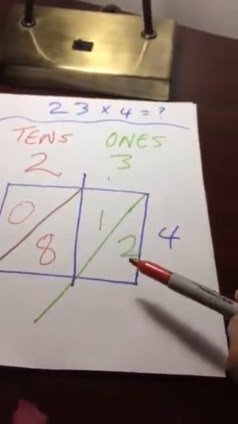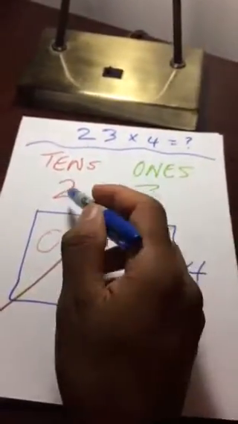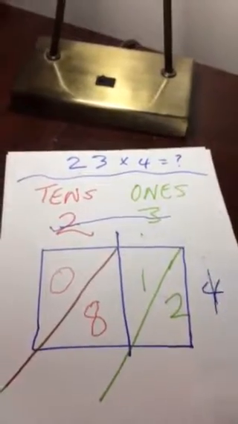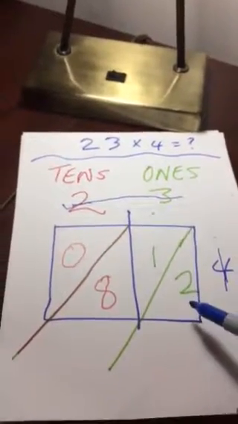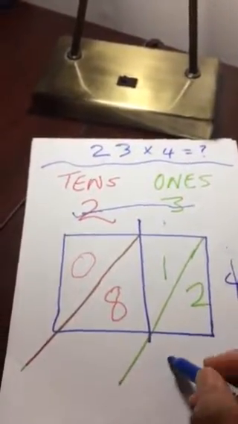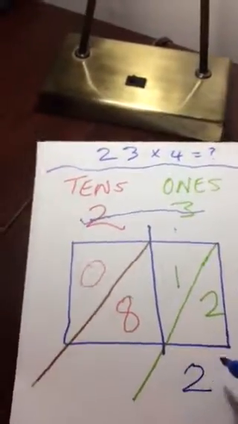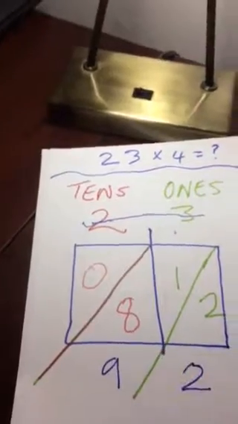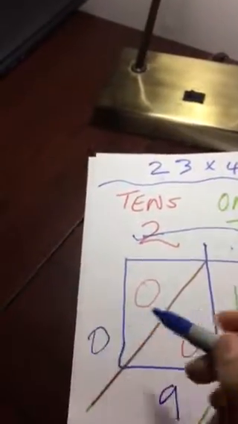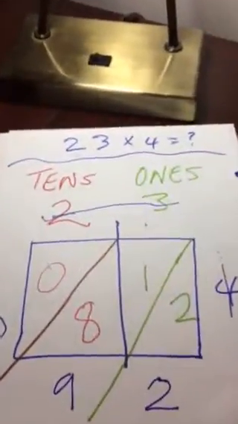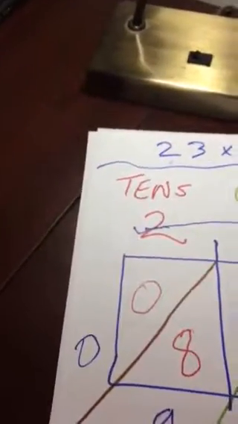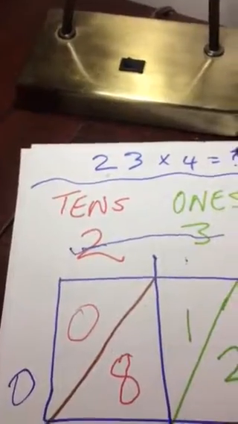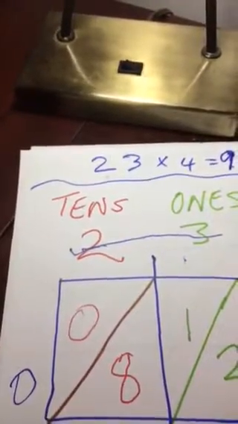And so I don't need the 2 and the 3 anymore here. I don't need the factors anymore, so that's gone. This factor is gone also. I know I have my result to work with. So 2 is by itself, so I have a 2. 8 plus 1 is going to be 9. And I have my 0. So 23 times 4 is going to just be 092, which is just 92.